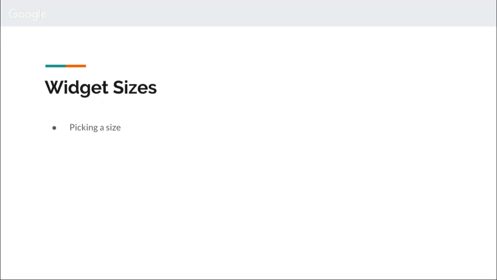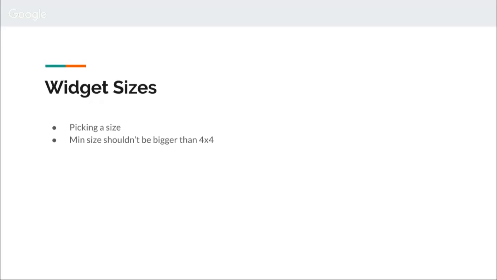But as I said, there is just one limitation. The minimum size of a widget can't be bigger than four. Well, it says 4 by 4, but it's actually four columns that you have to be worried about. And that is because most phones actually have 4 columns on their screens.